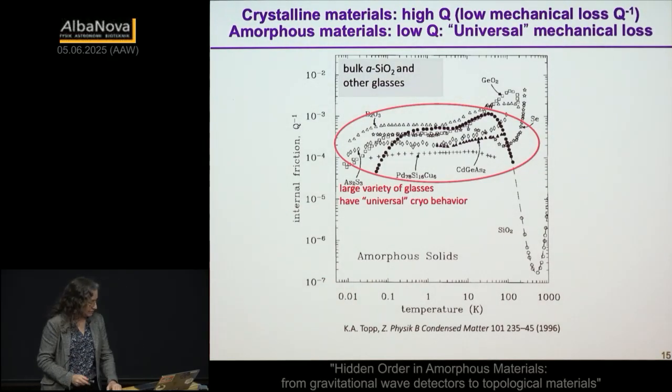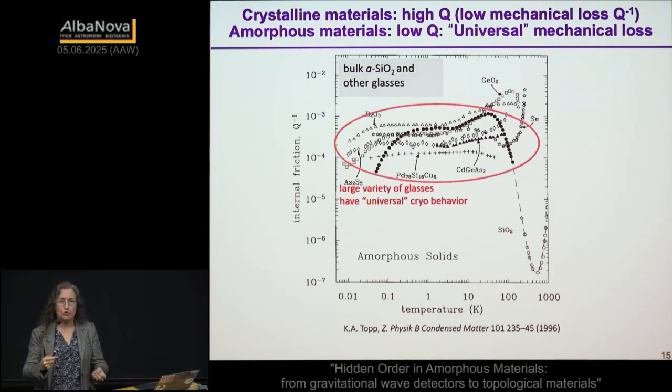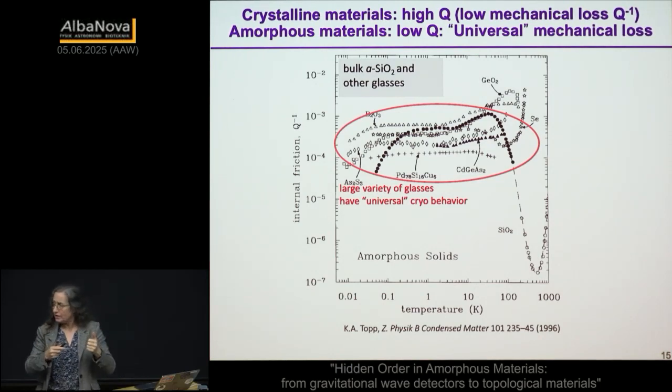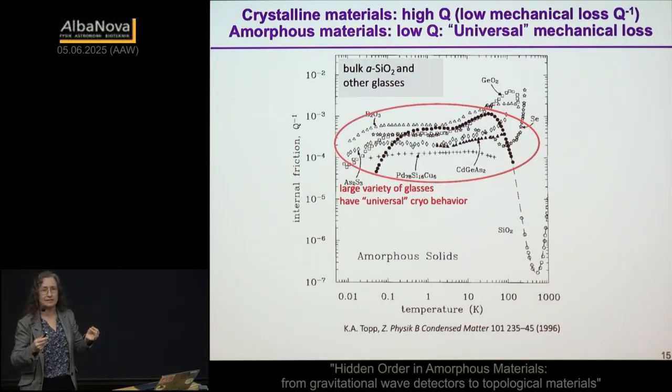So it turns out that, which I'll show you in a second, I'm going to show you one other property, which is the internal friction. The internal friction, think Q. So if I take a crystal of anything and I set it ringing, I make it vibrate, a crystal will vibrate sometimes for days. When you take an amorphous material, it damps out much quicker. So there is a damping mechanism. There is a way in which the energy of these coherent phonons of the ringing gets dissipated. So mechanical loss is a measure of that dissipation.